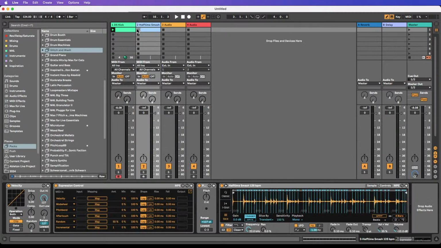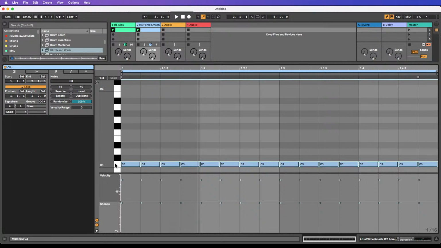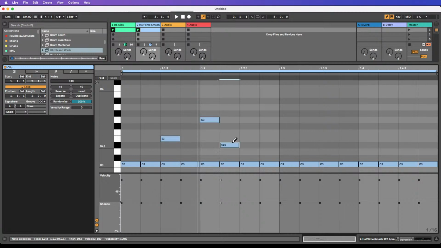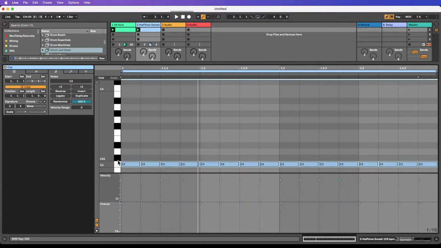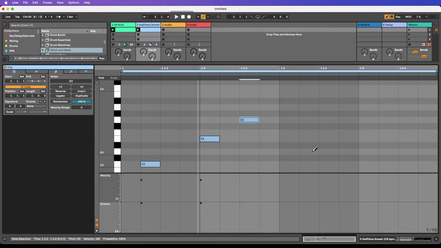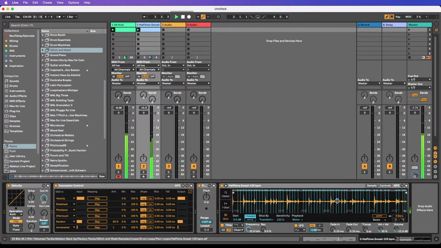But if I push play on that clip, I'm just sitting on one of the slices inside of the Simpler, right? That drum groove. And the reason for that is that currently my notes that are playing that back are only on one pitch. If I was to take other pitches like this and draw them in, I would be able to access other slices down here in the Simpler, right? So if we take this away and I do this, I draw in a very random sequence, but choosing different pitches. If we now push play, we can see we're now jumping around through some of the different slices, which is pretty cool.